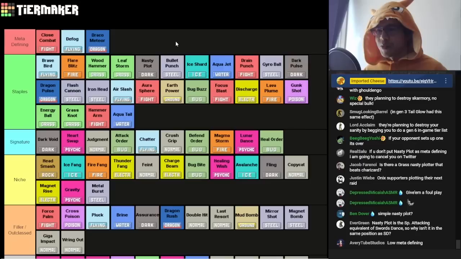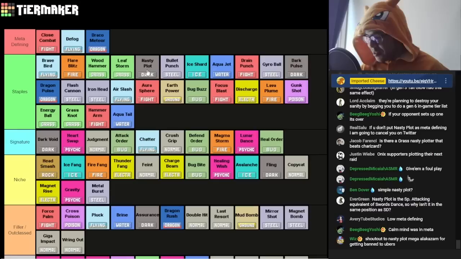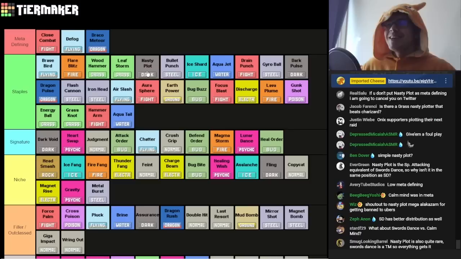Nasty Plot is the special attacking equivalent of Swords Dance, so why isn't it in the same position as Swords Dance? Because Swords Dance is way better. The main reason why Swords Dance is better is because a bunch of priority moves are physical. So if you Swords Dance and then you have priority moves, there you go, you win. If you Nasty Plot, you're probably just gonna get outsped and killed by something. It is not nearly as much of a win. It doesn't put you in as good of a position as Swords Dance does.